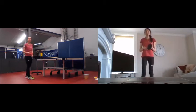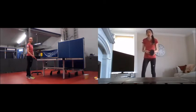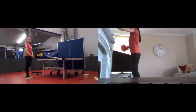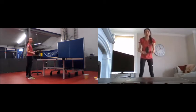So Rebecca's going to demonstrate this challenge for you. You need to go and find your kitchen table or the table that you're using for this session, and you're going to set up your creative net in the middle of that table. And then I want you to get your table tennis ball. Bounce it on the table and then play your backhand shot and try and get it over your creative net. So watch Rebecca.